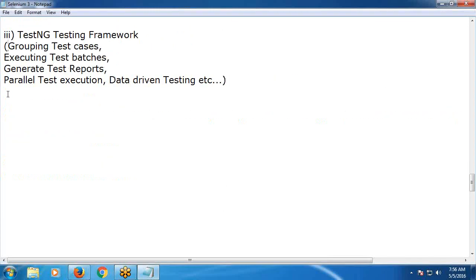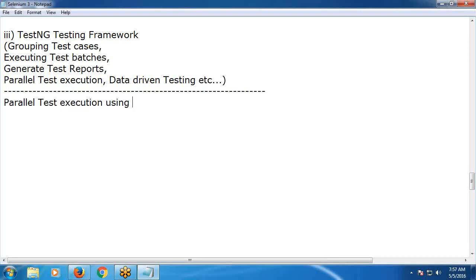Do you know what parallel test execution is? Parallel test execution using Selenium Grid. Here we use multiple machines.